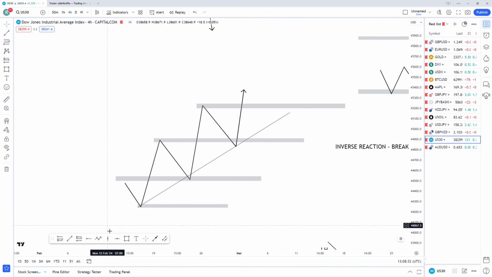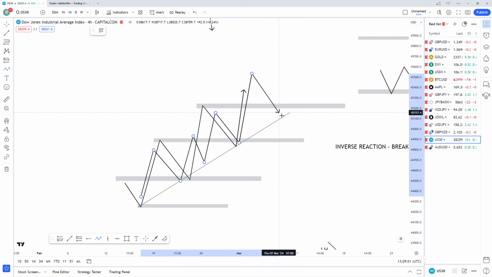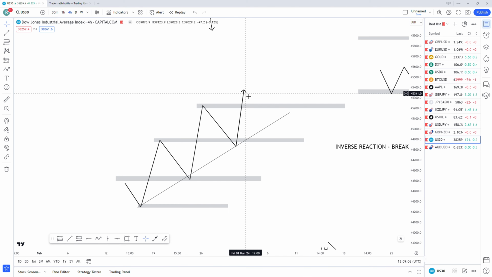So consistently what is happening, the market breaks this, comes back to retest the trend line as well as the resistance. This is the inverse reaction I'm talking about, because this is a resistance. Now it has broken out of the resistance, retested as a support, and you can see it goes to the upside, creates another high, comes down, break that high. As you can see, it has broken the high over here, come back to retest, and it's going to the upside. So that's what happens. It breaks, you wait for a retest on that trend line as well as the support, then you take your buy. You understand? You get your confirmation, then you take your buy. That's how you do it.